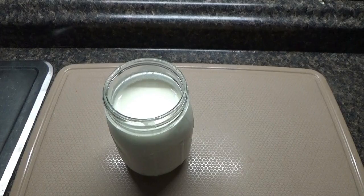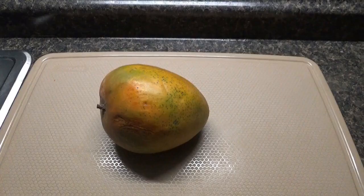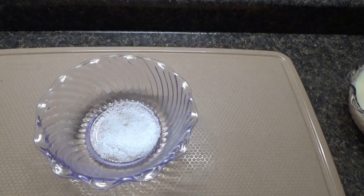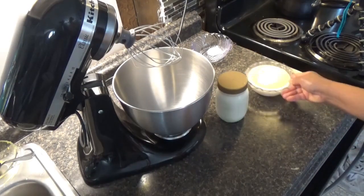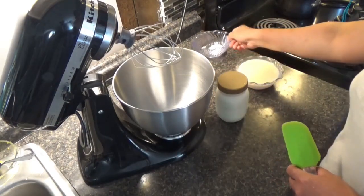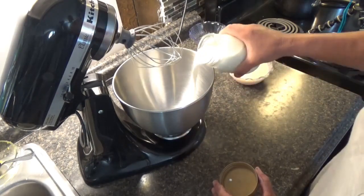Two cups of heavy cream, 14 ounces of condensed milk, 1 large ripe mango, 1 teaspoon of vanilla, and salt. I chilled most of my ingredients: condensed milk, heavy cream, salt, and vanilla. And my mango is still in the freezer.